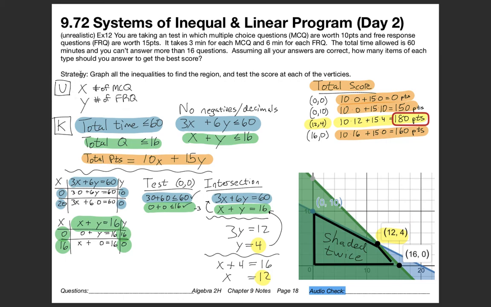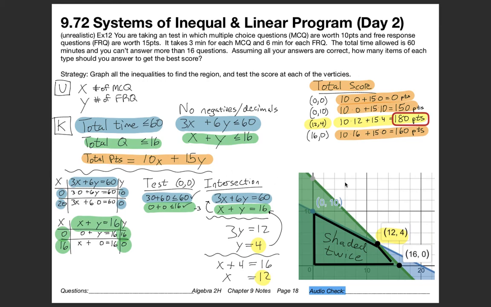So the strategy is basically going to represent all of these things as equations and inequalities. We're going to graph the inequalities, which we learned how to do last video. I'm going to find a region. Just to give you a preview, this is the region right here of acceptable values of x and y that will satisfy all of these, and then we're going to test the different parts of the region to see which of these maximizes the total number of points.